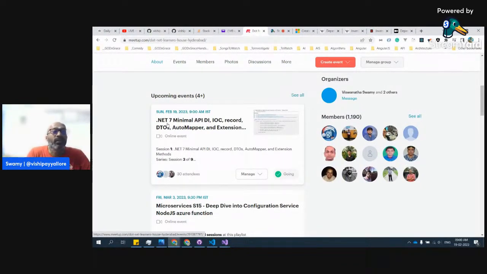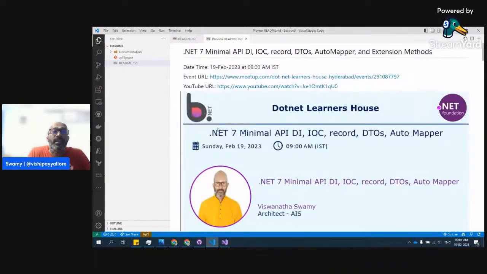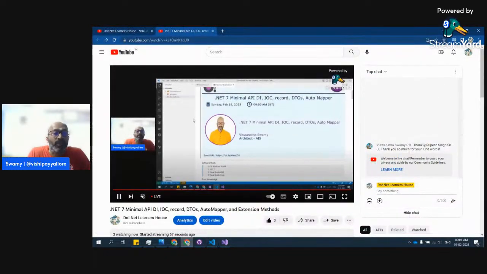This is part of the microservices series. So without directly jumping to the microservices, what we are doing is we are first building our fundamentals on the pieces which are very much needed for the microservice, and then we'll convert all this knowledge and the source code which we create as part of different series into the microservice. Okay, this is session 3, and let's see what we'll be looking at in session 3. I've given the meetup URL and the YouTube link.